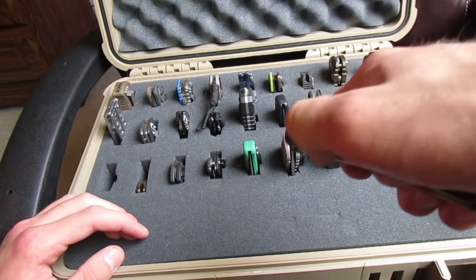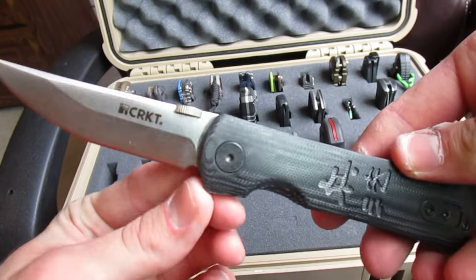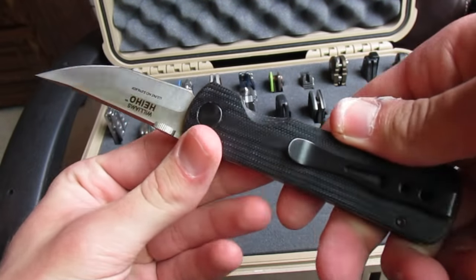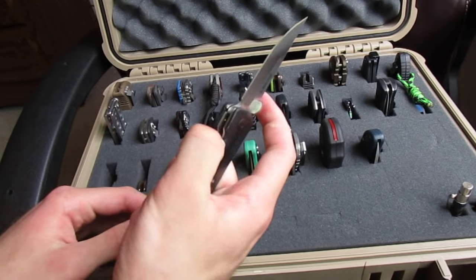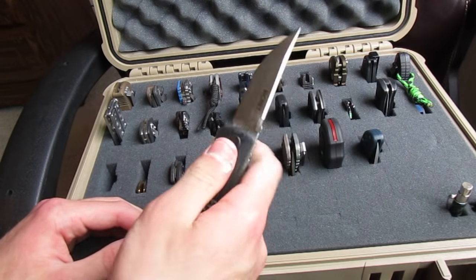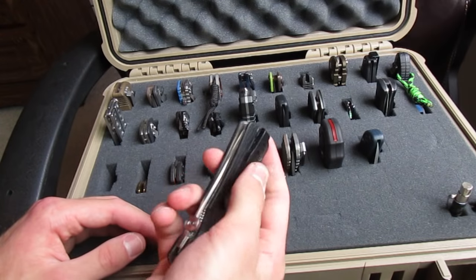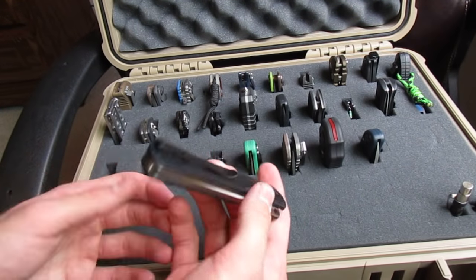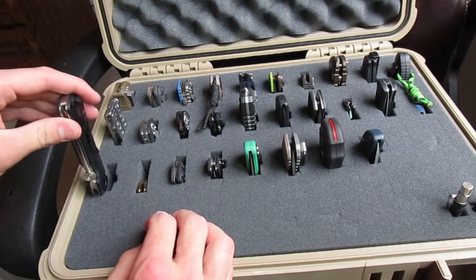A CRKT that actually is good, the CRKT Hiho. Little Hisatsu's little brother. Very cool. Like Tolstoy says, this goes well with a suit, and it does. It's more of a gentlemanly knife, very sleek, easy to go in and out of pockets. You're not going to tear up your suit pockets. I tend to wear quite a bit of, well, not suit pants, but a little nicer pants. I'm not always a jean guy. Deep carry pocket clip so you don't give away that you're carrying a knife to people, sheeple, man.